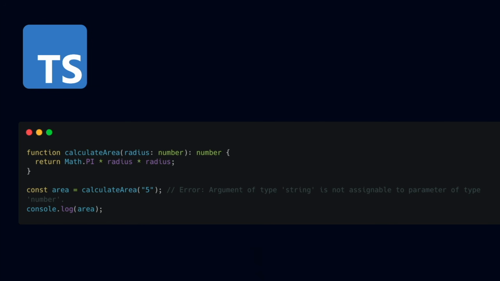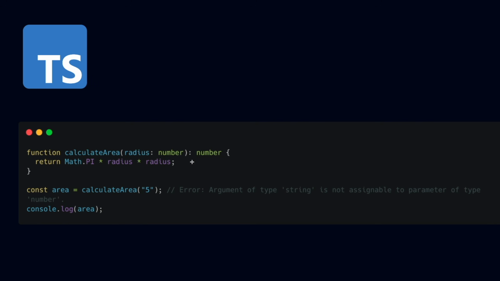Okay guys, so here we have the exact same example, but in this case we are using TypeScript. The way TypeScript works is just by telling JavaScript what type of variables we should expect. In this case, we have this radius, and we are specifically telling this function that this radius variable should be a number, as you can see here. And also we can specify the return value for this function, and that return value is going to be a number as well.